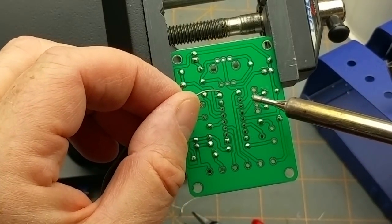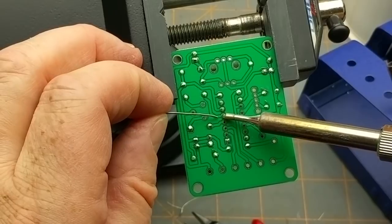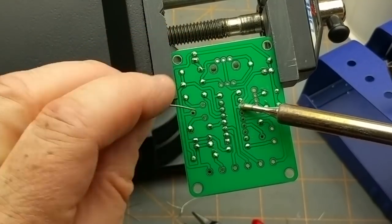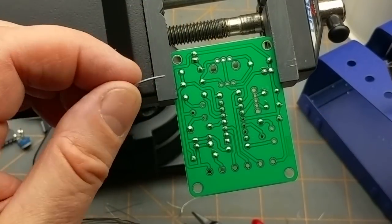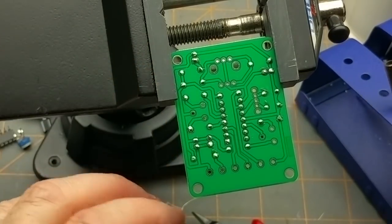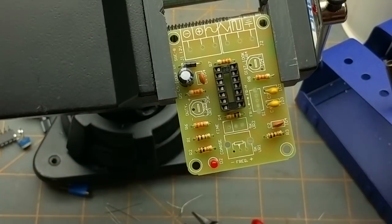Let's pick up the four corners to hold it in place. And then just quickly bang these off. Cleaning again. Okay, there's the socket. And the Blu-Tack didn't even get goopy. That's good.